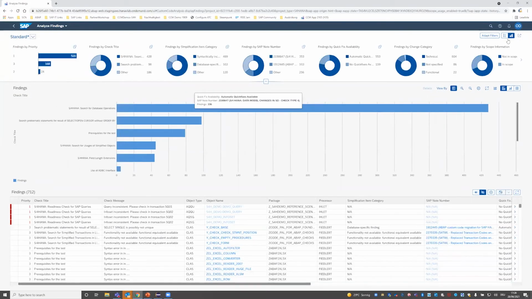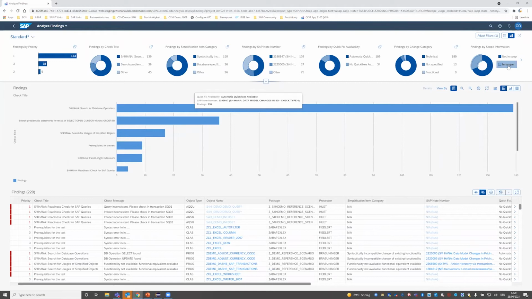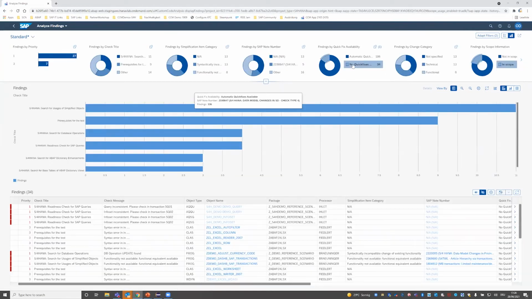I would like to use the visual filters above, and focus on the findings which are in scope for SAP S/4HANA and the findings for which no quick fixes are available, so I must fix them manually, and also the findings which are of functional nature, meaning I need the application domain knowledge in order to fix them, and any ABAP generalist will not be able to do it.